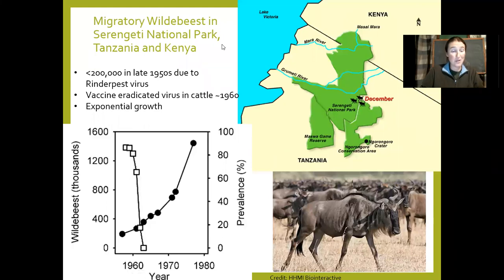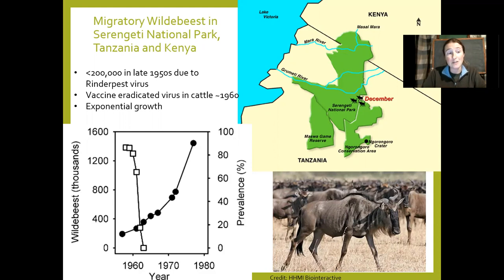So let's look at an example of real life exponential growth. In this slide, what we can see is some population data taken from the Serengeti National Park, which spans the borders between Tanzania and Kenya. So here is Serengeti National Park. In the late 1950s, a scientist from the University of Minnesota started monitoring wildebeest populations, and so that's a wildebeest down there at the bottom, as well as wild buffalo populations within this park.